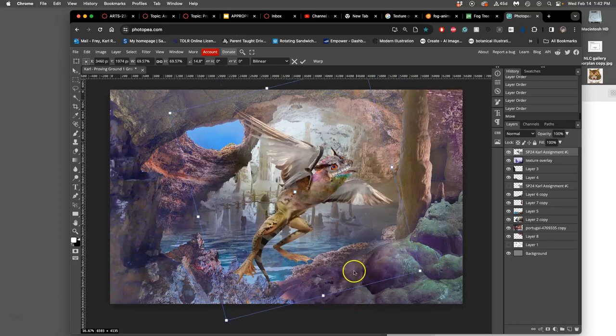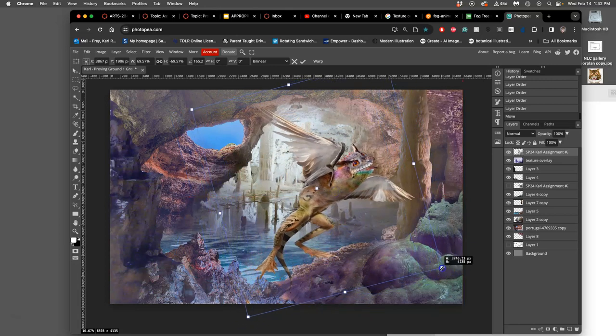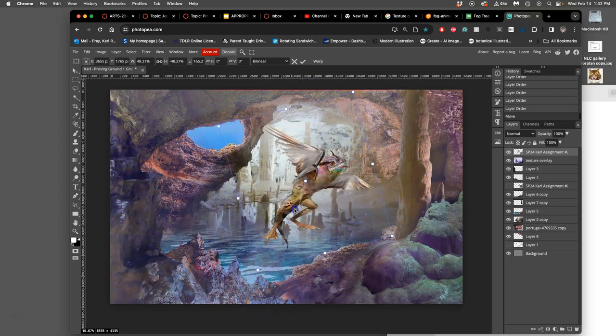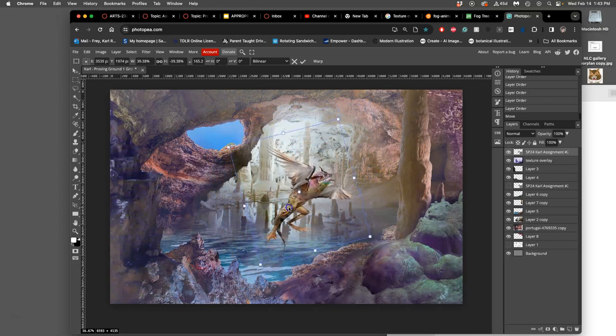The name of this is a cavern mud skipper, right? So it's going to have something to do with this mud that's in the cavern. And that kind of suggests its size to me. I think I want it to be amongst, kind of goofy, and amongst these little stalagmites in this shallow pool. And it's going to be kind of hopping out, skipping out of the water onto the land. So part of it's going to be underwater. But it has these big webbed feet. Maybe it can even kind of run along the water a little bit.